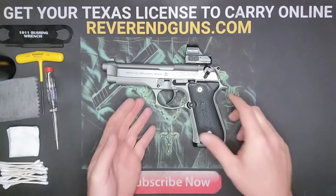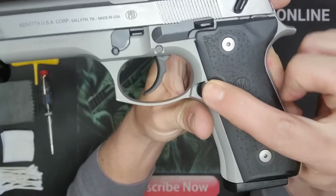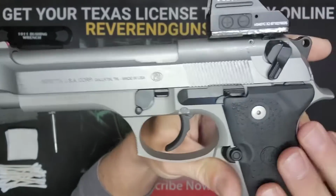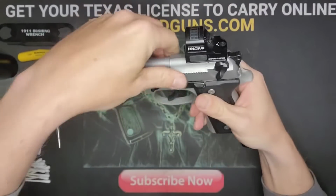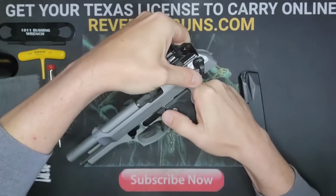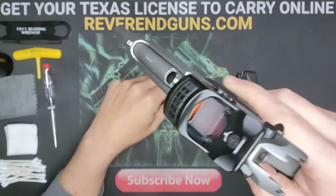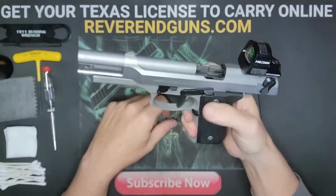So the first thing we're going to do is a safety check. Right behind the trigger here is the mag release. You press this button and it causes the magazine to pop out. Second, this is your slide lock. While you have the slide pulled back, you push the slide lock up and it locks it into place. Now you can look down the barrel and see there's nothing in there.